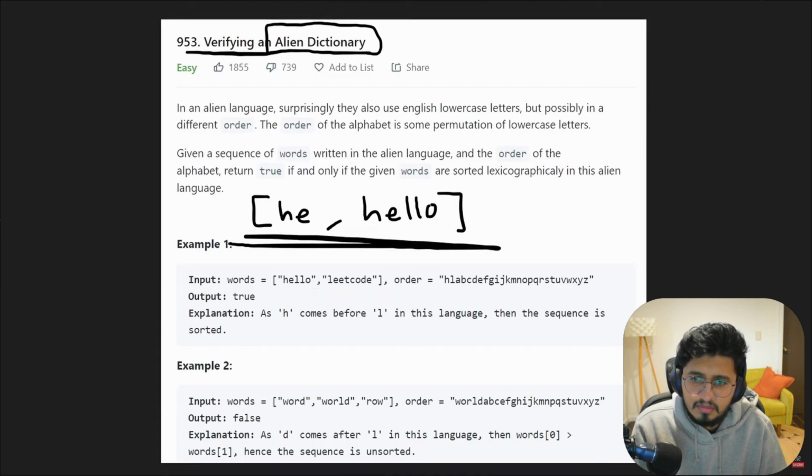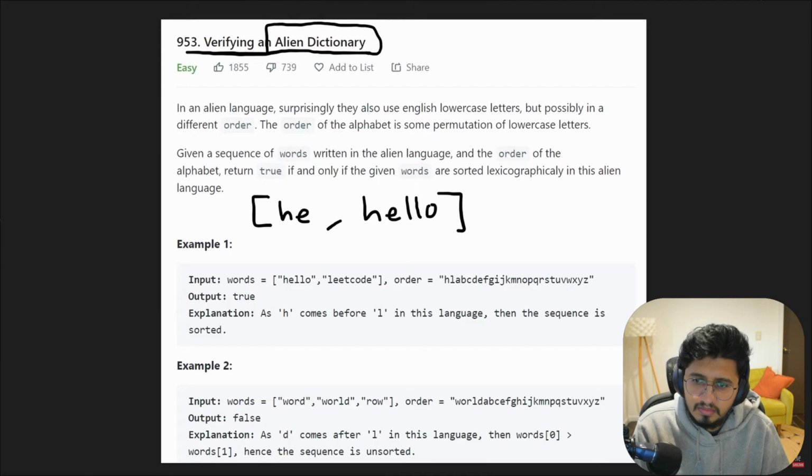Of course, we can verify the alien dictionary based on the first differing character, but suppose we were given two words such as these words. We compare character by character, right? We're looking for the first differing character. So we look at the first characters, they're both H, so they're not different. So we're going to look for the next character that happens to actually be different. We find an E and an E, so again we shift. Now notice how one word was a prefix of the other, because we reached the end of one string, but we did not reach the end of the other string. So in this case, this word was a prefix of the other word.